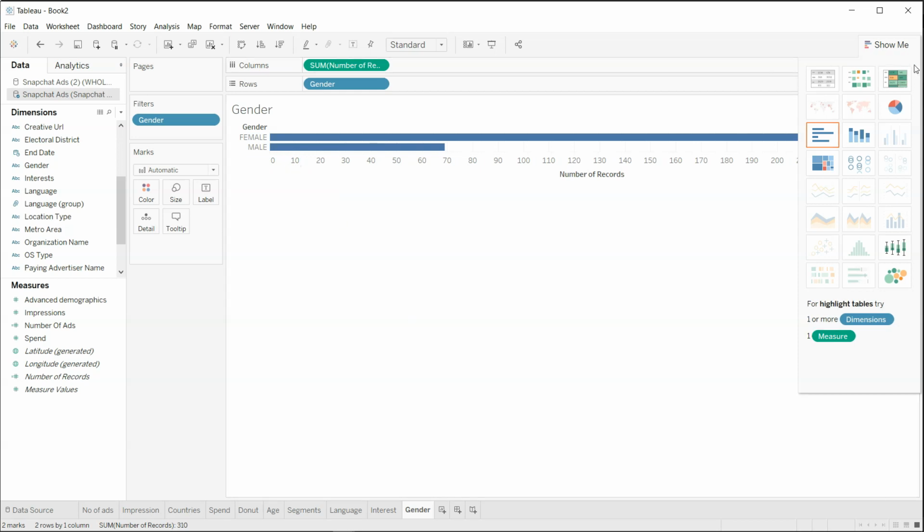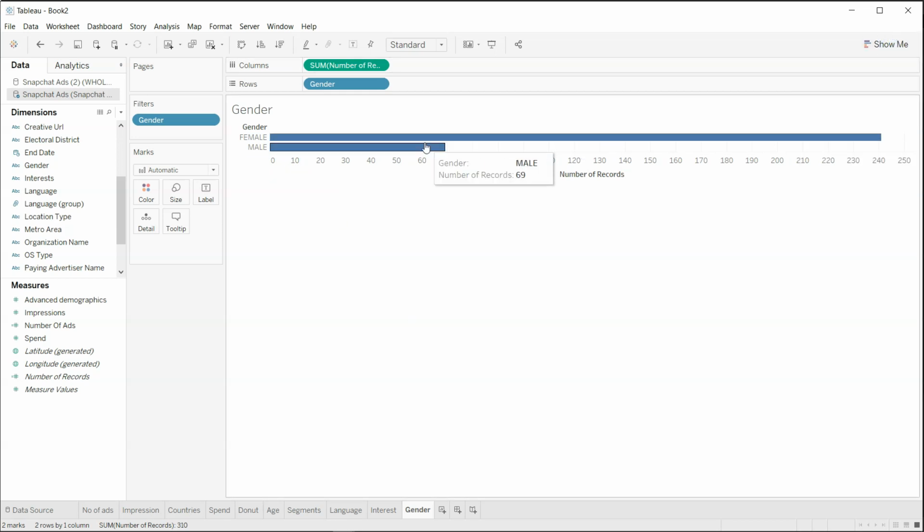So clearly the information we got is that female is being targeted a lot as compared to the male counterpart. So pretty interesting observations come out of this chart, but it is filterable, based on how we are specifying in the front end. In certain cases or in certain countries, it may be a scenario that they are targeting more male than female, because it may be a male oriented society.